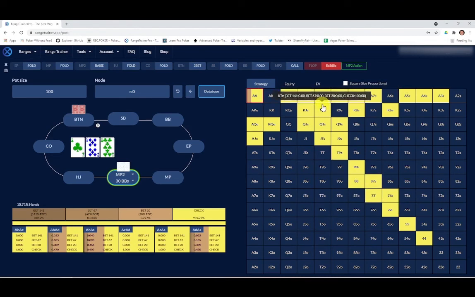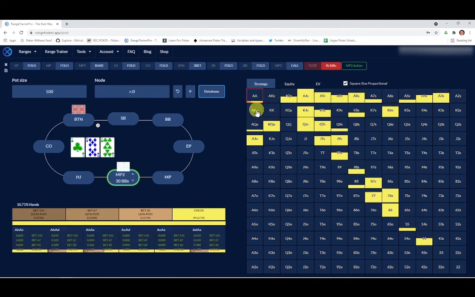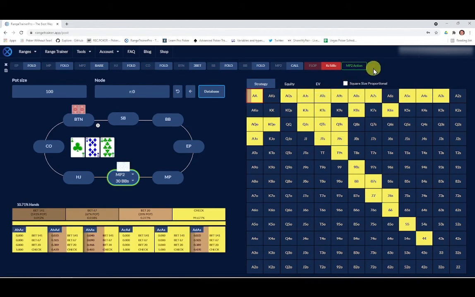And let's take a look at another thing here. I'm going to hit square size proportional, and you can see that having aces in this spot to begin with is a singularity. We don't really have to worry about it. We don't have to study it. Just we can maybe make a mental note how it's further proof that unblocking a flush draw is a good hand. But other than that, we really don't have a donking range at all on this flop when we flatted a 3-bet, we're out of position. So let's go ahead and hit check.